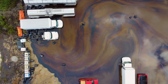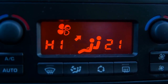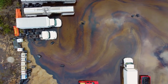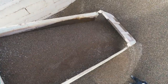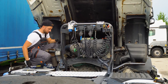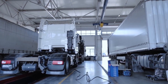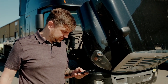A coolant leak might seem minor, but it can quickly snowball into a bigger problem. When coolant levels get too low, the engine won't stay cool, leading to overheating or internal damage. Common signs of a coolant leak include puddles of brightly colored liquid — often green, yellow, or pink — under the truck, drops in coolant reservoir levels without any visible reason, and a sweet odor inside or outside the cabin. Leaks can come from damaged hoses or loose clamps, cracks in the radiator or expansion tank, or worn-out seals or gaskets. Ignoring a coolant leak is like letting a small hole in a dam grow bigger — it'll only lead to disaster. Addressing leaks promptly by replacing damaged parts or tightening connections keeps the system functioning efficiently.